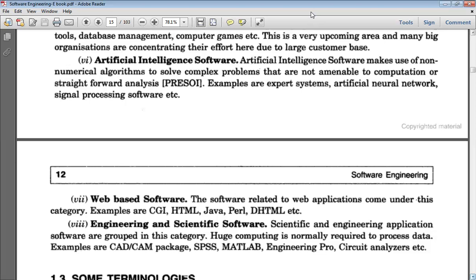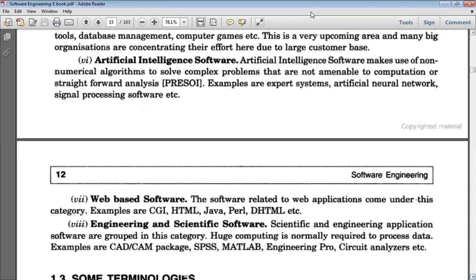So MATLAB is the language which is becoming more and more popular among mechanical engineers, civil engineers, and especially electrical engineers to visualize the different components, with the help of which we need not construct all the modules, but we can virtually create all these modules on the system, and they provide a lot of cost cutting, like the simulations of the aeroplanes and large software, and mechanical CAD CAM are some of the most popular software. Besides this, Circuit Analyzer, Engineering Pro, and SPSS are the other scientific software which are used for handling large size of data and for simulation and visualization.